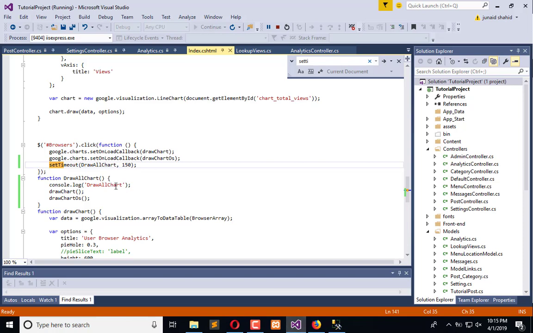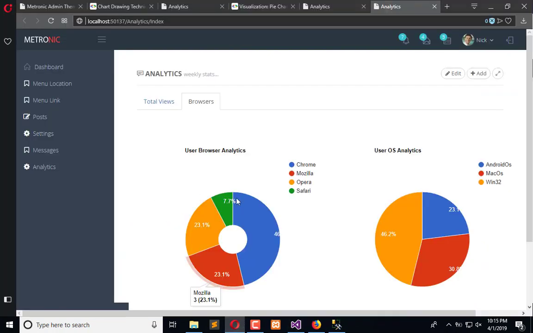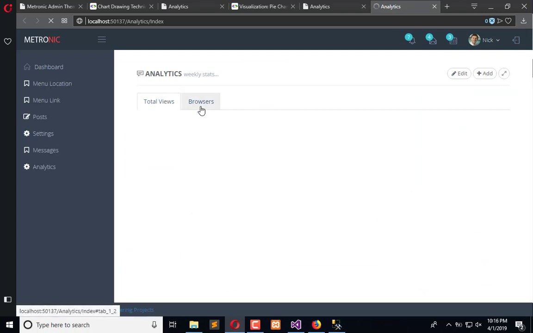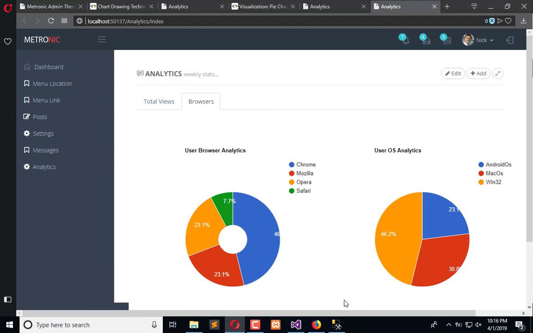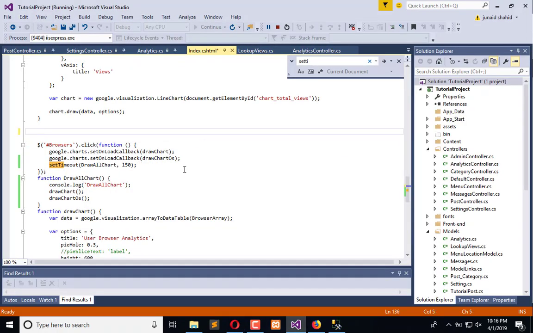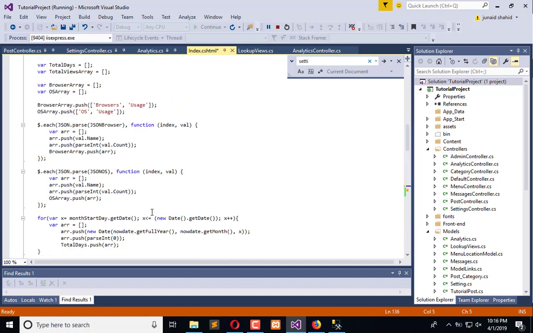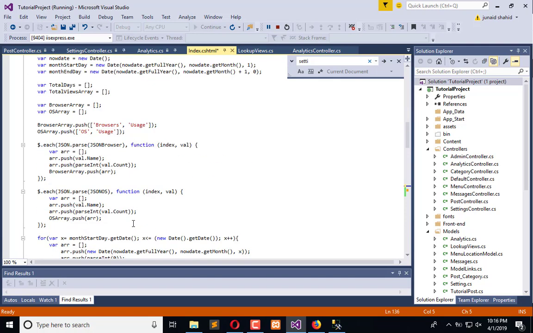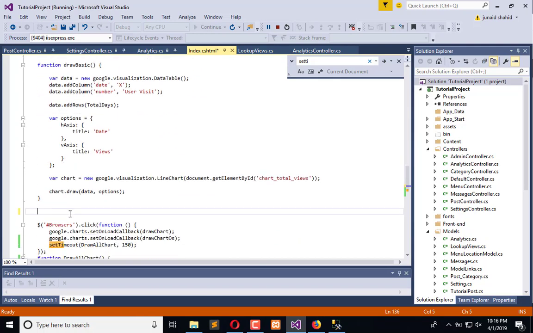Or we can declare them outside, so when the DOM is ready, this function will be triggered automatically, and after that we can use this click listener. Where is the DOM rendering?